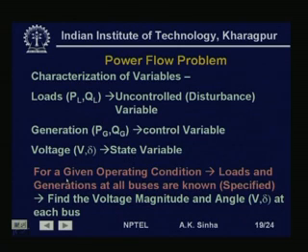That is, for any given operating condition, at any particular time when all the loads and generation are known, what we need is to find out, for this generation and load, what the voltage is at various bus bars, and once we know this, then we can calculate all the line flows and all the other variables.